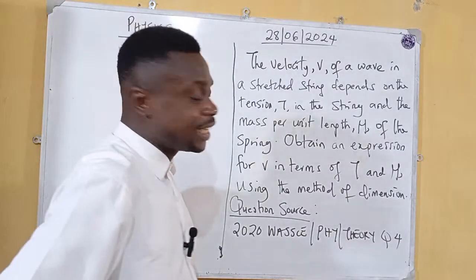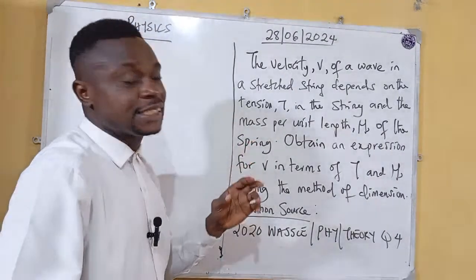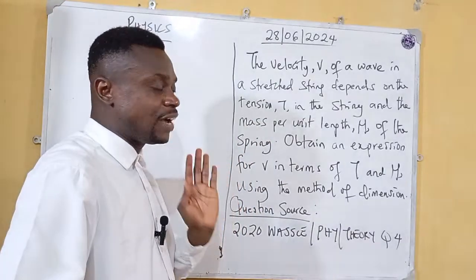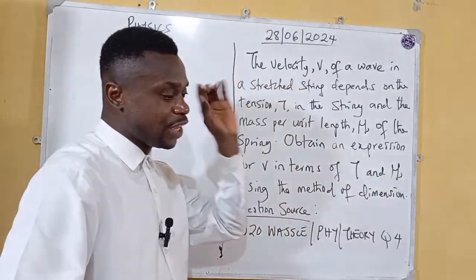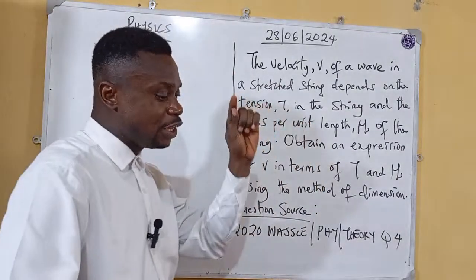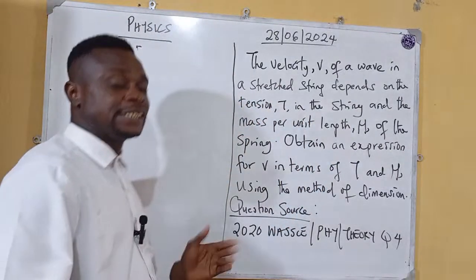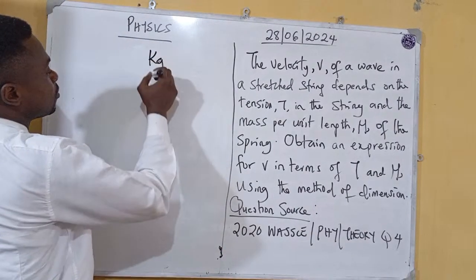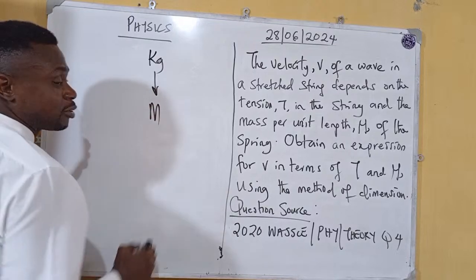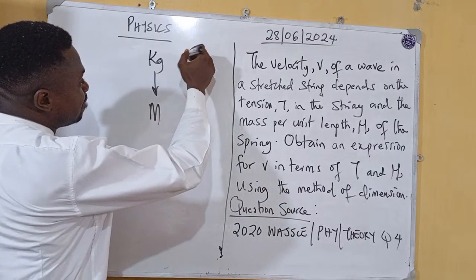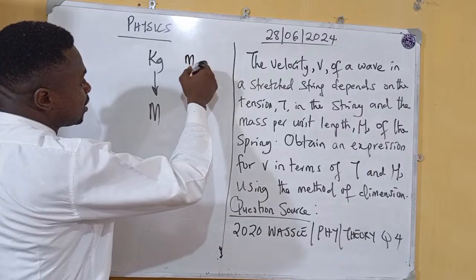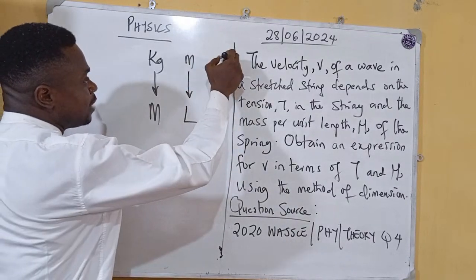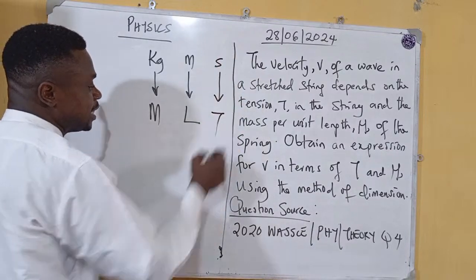dimension of physical quantities, these quantities will be broken down to their dimension. If it is a fundamental quantity, fine, wonderful, just move from the quantity from the SI unit down to its dimension. Something like mass, from kilogram you transform it to capital M. Another one is distance, or length, which is in meter, bring it down to capital L. Another one is time, which is in seconds, bring it down to capital T.